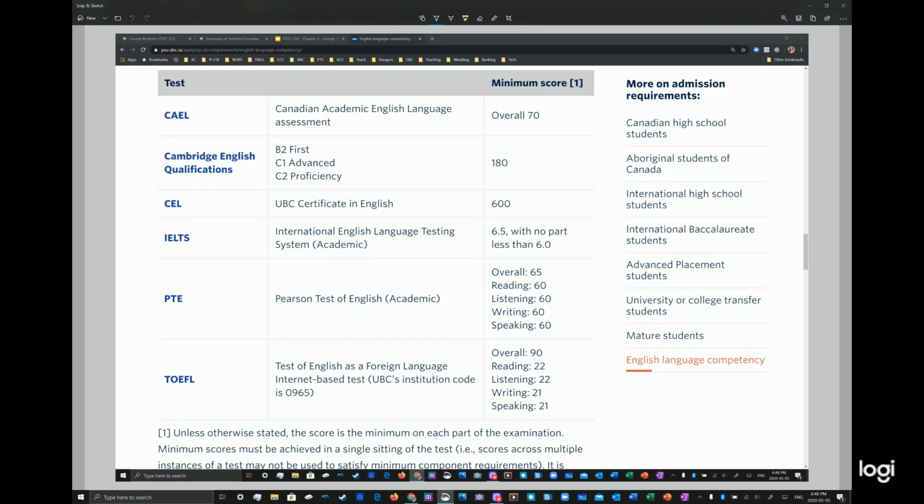So if you were to compare the scores, these are minimum scores to get in, by the way, they're all different, aren't they? You got 70 for one test, 180 for another, 600 for another, and 90 for the different bands in TOEFL, and IELTS has its own bands and system. So if you just said, oh, I got a 6.5 in something, yeah, you can probably guess it's IELTS, but how does that compare with the other tests? You may think, from a student's perspective, well, which test is easier to get that minimum score?